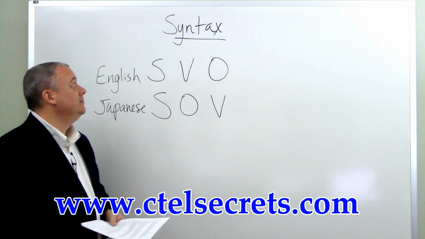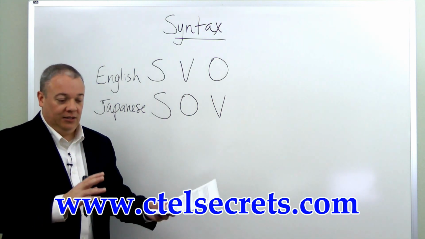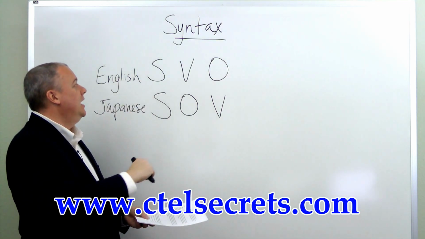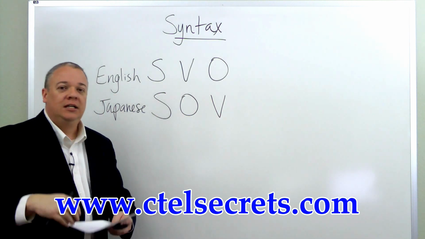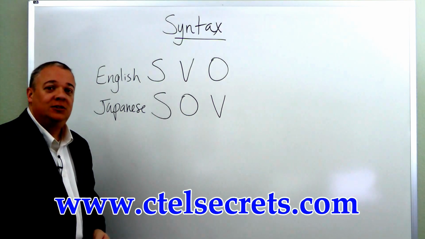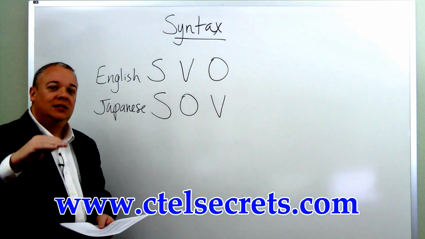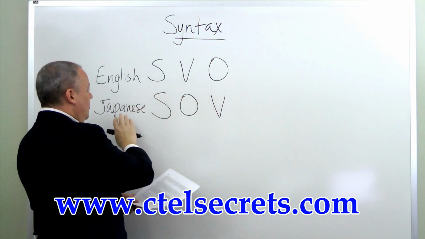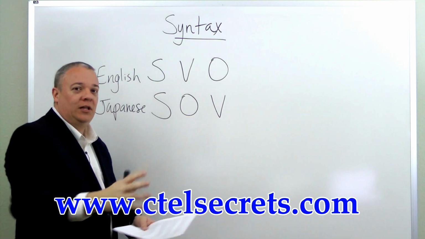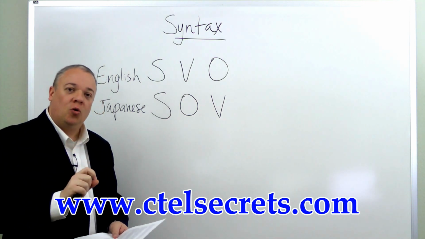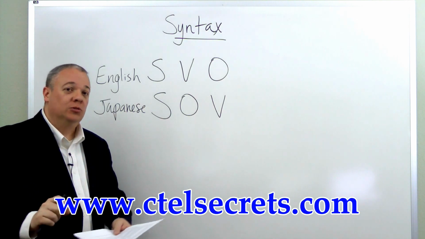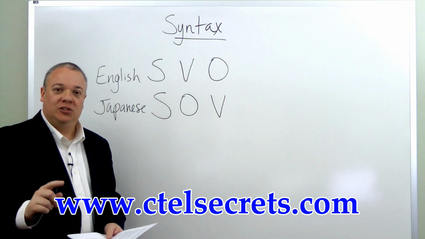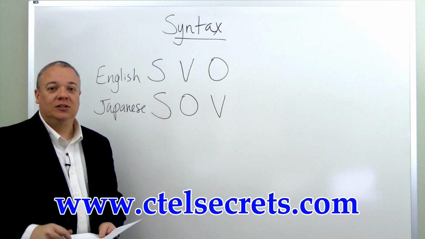So syntax, once again, from a Greek word meaning to bring things together. How do we bring a language together? How do we bring the words together in a particular way that creates meaning for that language? It has to do with the word order of sentences. In English, subject, verb, object, or in Japanese, subject, object, verb, or whatever language you're trying to learn, you have to learn the syntactical order of the words before you learn the grammar rules. They're sort of the building blocks of the language, the foundation, the bottom floor, and you have to start there if you're going to learn anything else beyond that.